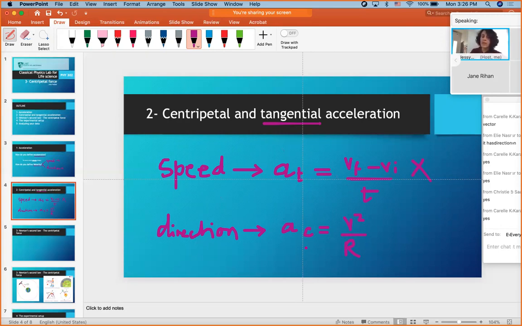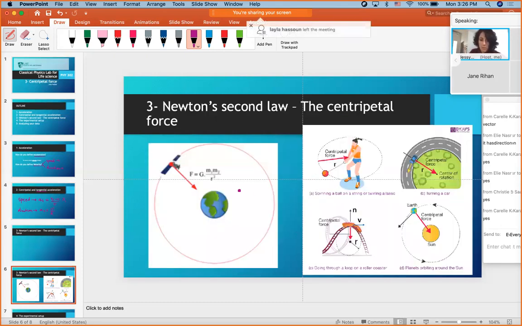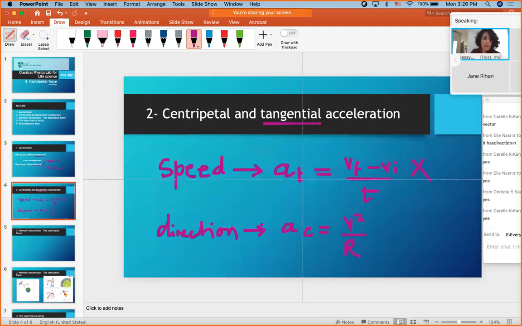Normal means perpendicular to my motion, and you can see the centripetal force or acceleration is always perpendicular to my motion, you see? So that's why in many books they call it the normal acceleration, and it's okay. Centripetal means towards the center of the motion, and normal means perpendicular to my trajectory, and they go hand in hand because the perpendicular to the tangent is centripetal, isn't it?